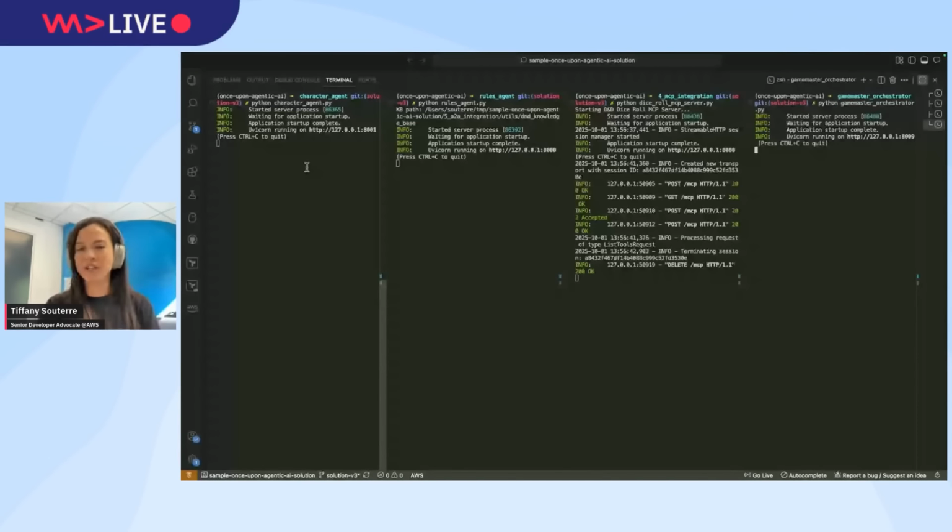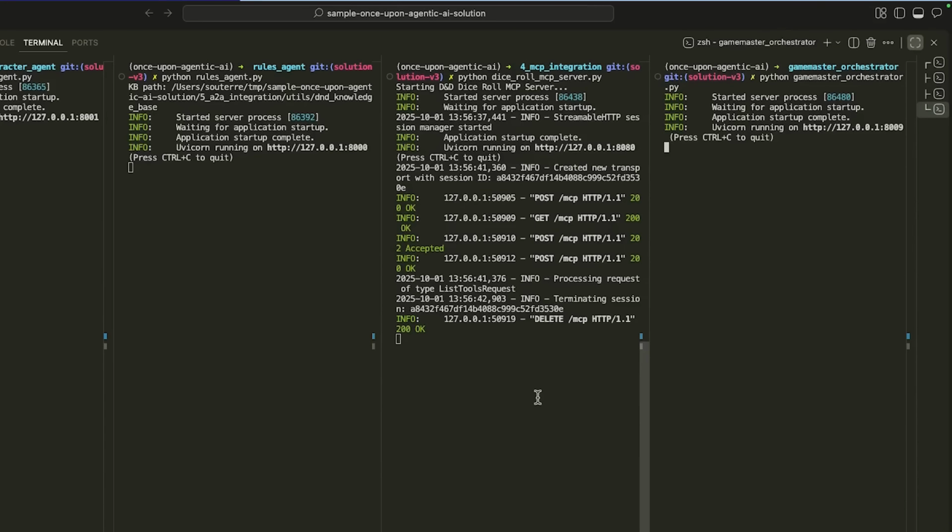I have a rule agent that is an expert of the rules and has access to a knowledge base, where I dropped all of the rules of the Dungeons and Dragons game. So whenever it needs to ask a question about the mechanics of the game, my AI Game Master will ask the question to my rule agent. And I also have a dice rolling function running on an MCP server. And here is my game orchestrator, so the AI Game Master. I just need this URL right here.